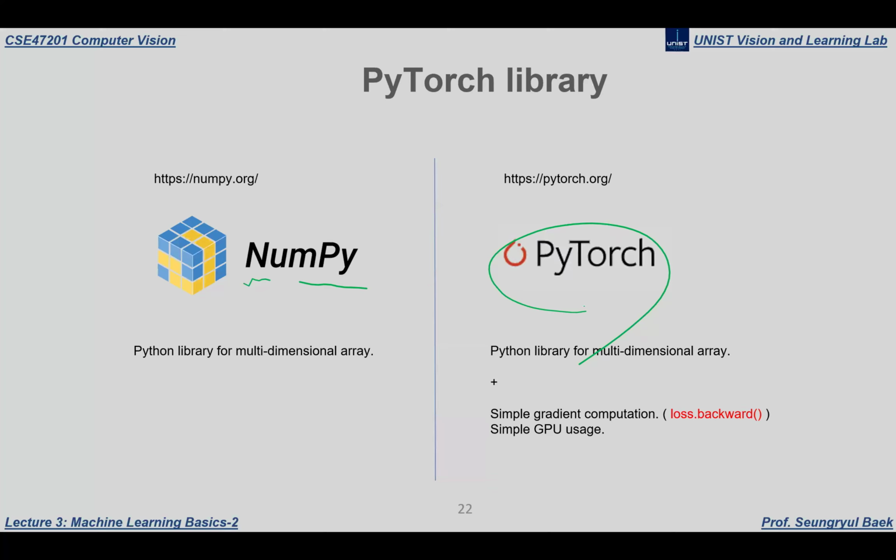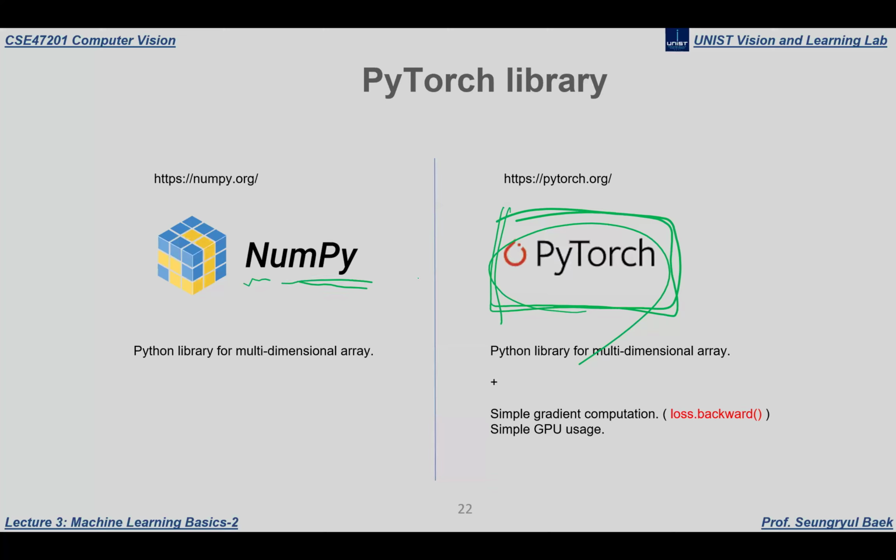PyTorch is developed by Meta, previously Facebook, and was especially introduced to implement deep architectures, but it can also be applied to this simple case.